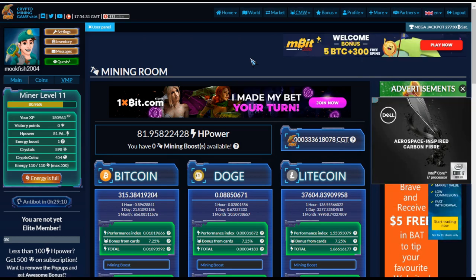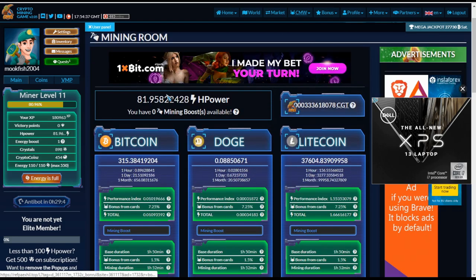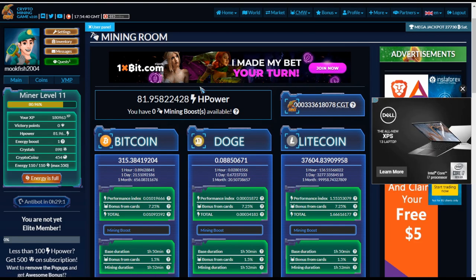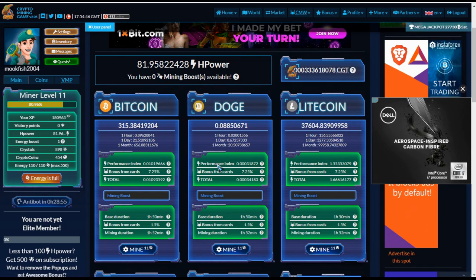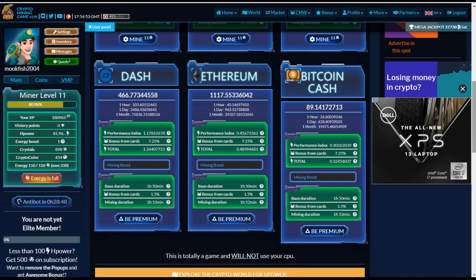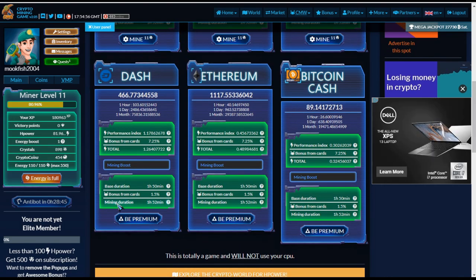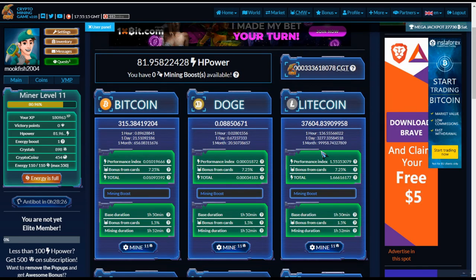But anyway, right, so that is now set up. So now when you come in, the main things that you want to be looking at when you first come in is, okay, as we know, this is a virtual mining site. As a standard free member, you can mine Bitcoin, Doge, or Litecoin. As a premium member, you can mine 6 coins. But there is a way to earn these coins without being a premium member. As you can see, I've got 466 Dash, 1,117 Ethereum, and 89 Bitcoin Cash. But I am not a premium member. So we're going to get into that in just a second.